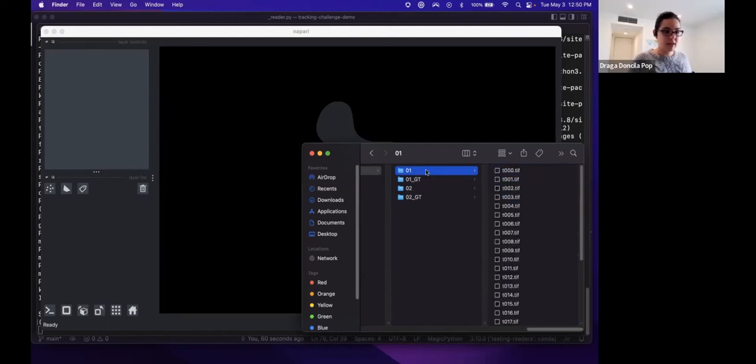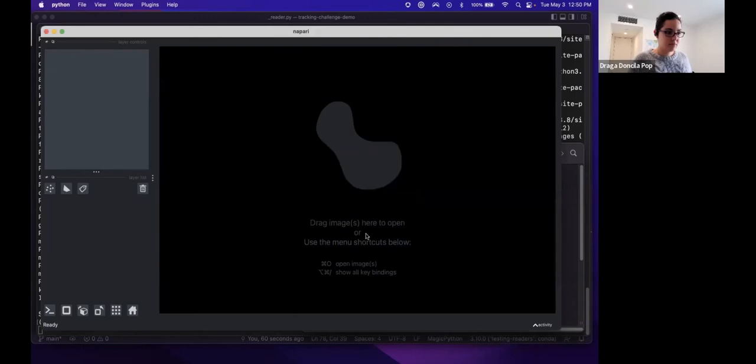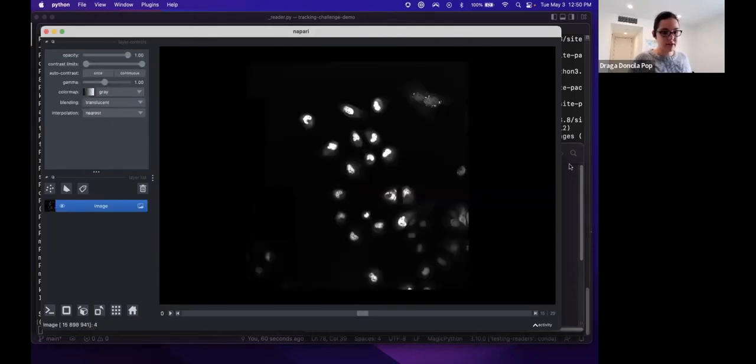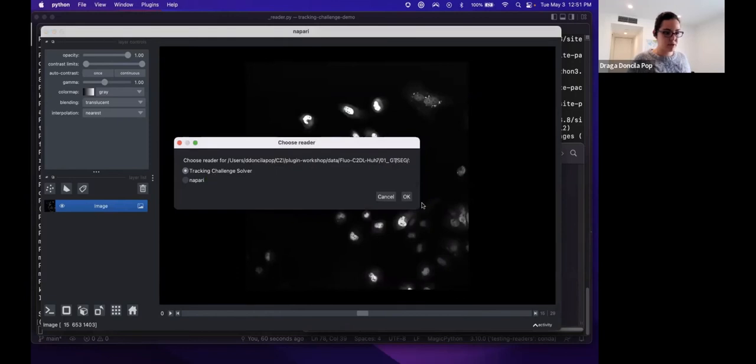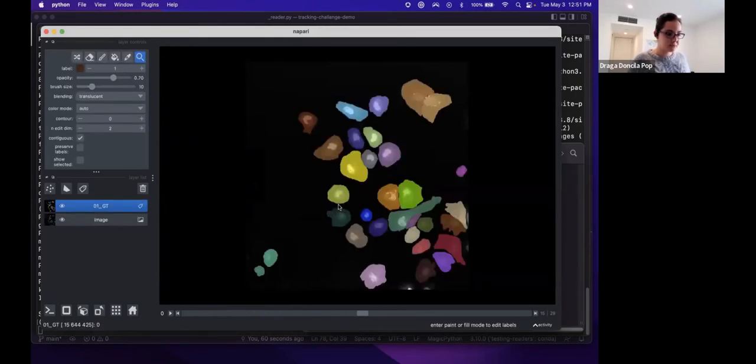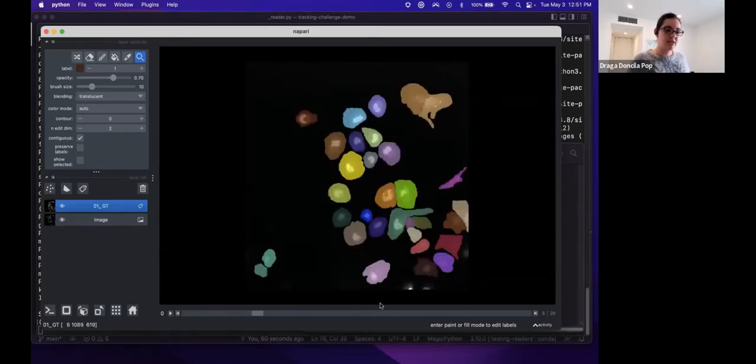Now let's read our initial images. Well, first of all, we saw our plugin there, so that's a good step. But let's make sure that we can read the ground truth correctly, because that's what we were focusing on with our reader. Make sure we select our reader there. And there we go. We actually happened to be over a frame with annotations on it. But if we scroll through, we can see that not all of the frames have them, only the correct ones do as a result of our reader, which is great.